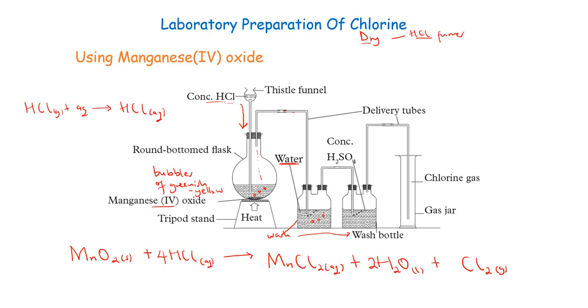So the chlorine will continue because it's less dense. It will just pass through as bubbles and then continue in our delivery tube to the second wash bottle containing concentrated sulfuric acid. Now concentrated sulfuric acid has a high affinity for water, and as such, we shall see it drying our chlorine gas. So this sulfuric acid removes any water content present in the chlorine gas that has proceeded to this wash bottle.